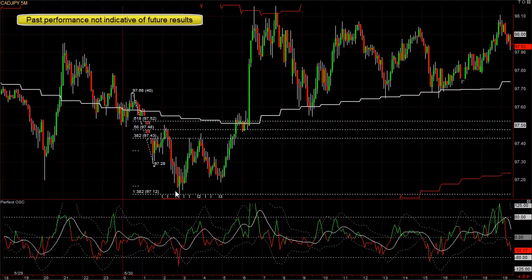Most of the time the fib targets are great places. You can also use our perfect oscillator to let you know when to get out. When it's at a minus 80 level, it tends to reverse back up, as you can see there and there. So a lot of these tools are very helpful in not only timing entries, but also getting out. One of my favorite methods is when I see a market make a lower low, or at least a lower low for the last 5 or 6 hours. It doesn't have to go underneath this low, but the last few hours. When it makes its way back up to the upper Bollinger Band of a perfect oscillator, this is usually a pretty safe place to look for a short.